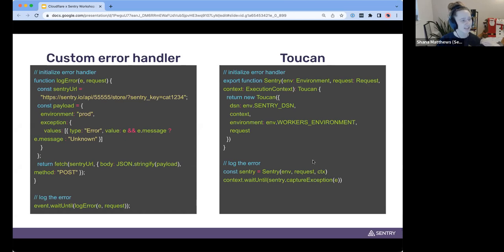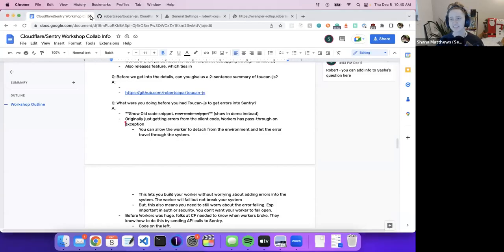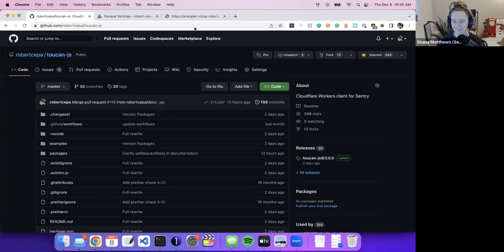That's great. Thanks for telling us at this higher level. Well, it was pretty detailed, but thanks for giving us this overview of what you were doing before, and the compare and contrast. I think it would be great now if Robert, you want to go ahead and give your demo, talk through more detail about Toucan. Maybe you can talk about what it was like making Toucan, what it was like building an SDK for Sentry, and show off what you made. I will stop sharing my screen so that you can share. Also, folks in the chat, if you have questions, please let us know. We would be super happy to answer.